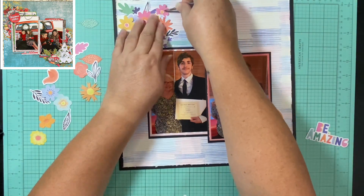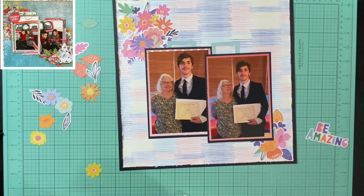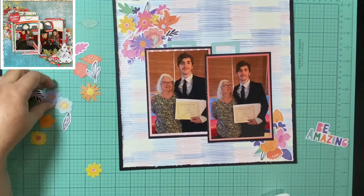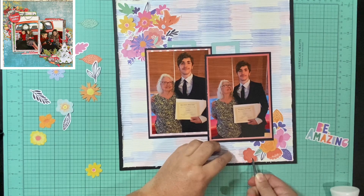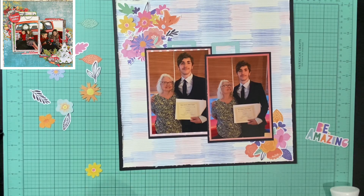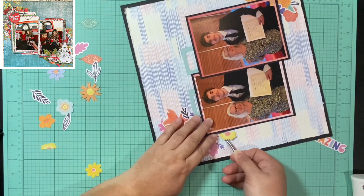She has a bunch of different layers behind her pictures, but because I am trying to stretch my paper and don't have a lot of scraps except some banding strips, I did not bring in more paper other than what I've already got, and I'm okay with that. I love the way this turns out — it's very full and very colorful. This has been a really fun collection to work with. I started using it because it had a lot of words that were really fitting for a graduation.